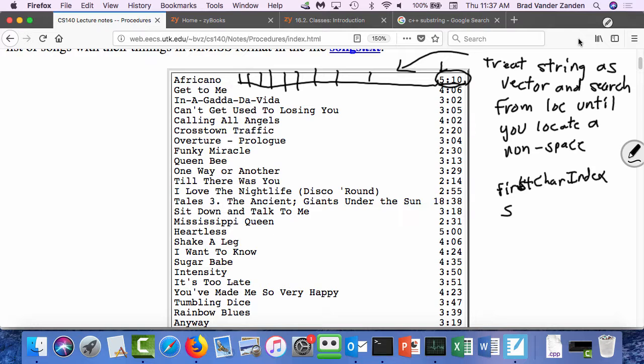How can he get 5:10 out of there now? He already has done the find. He knows first char index contains the index of the first character, which is 5.